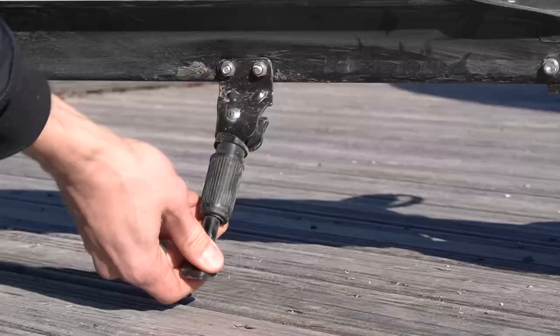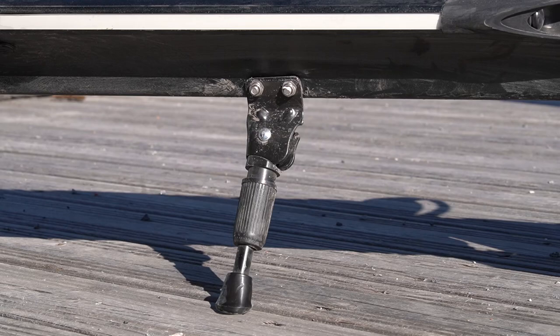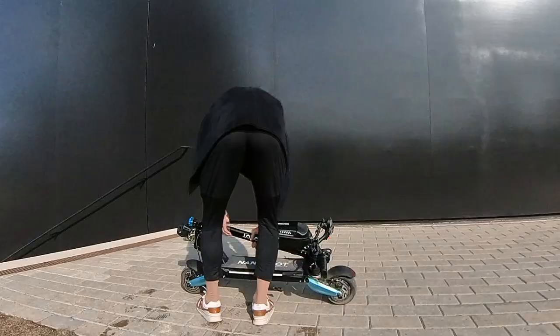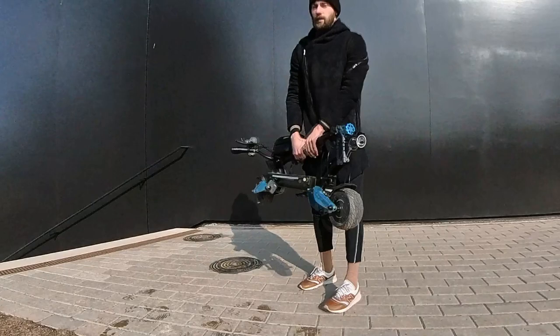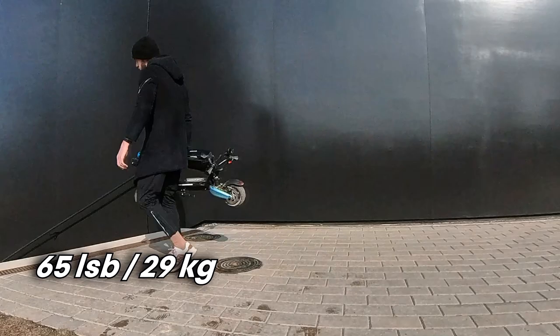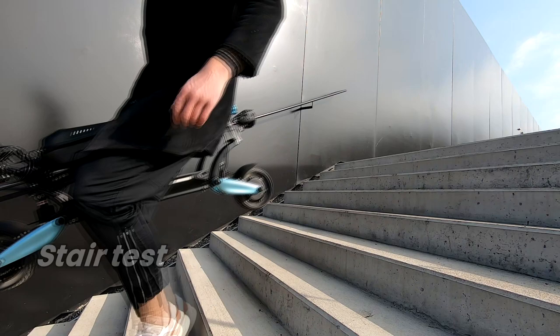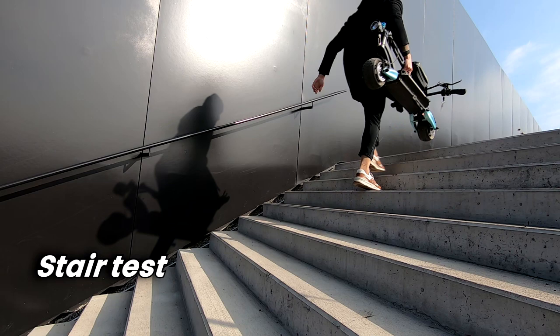For the price you pay, the specs are really impressive. I didn't notice any quality issues — there is no stem wobble. It has the same stem structure as the NAND robot D6+, which I've had for over a year and it's still as solid as when I first got it. The weight of the scooter is 65 pounds or 29 kilograms, which is a bit heavy, but it stands to reason when you consider you get full suspension, dual brakes, a really comfortable wide deck, and dual motors. That's a full set of features in a compact electric scooter.